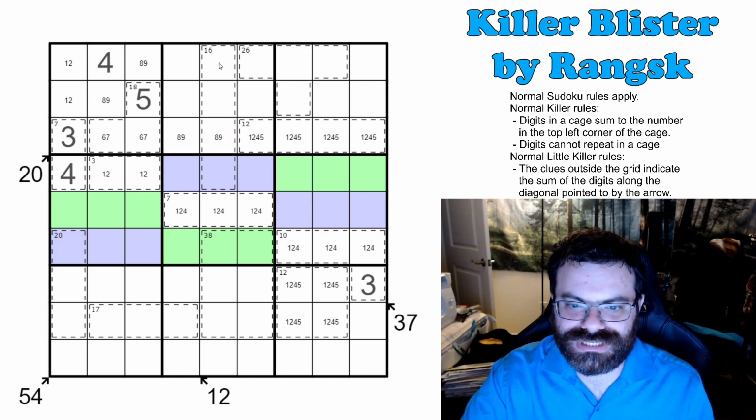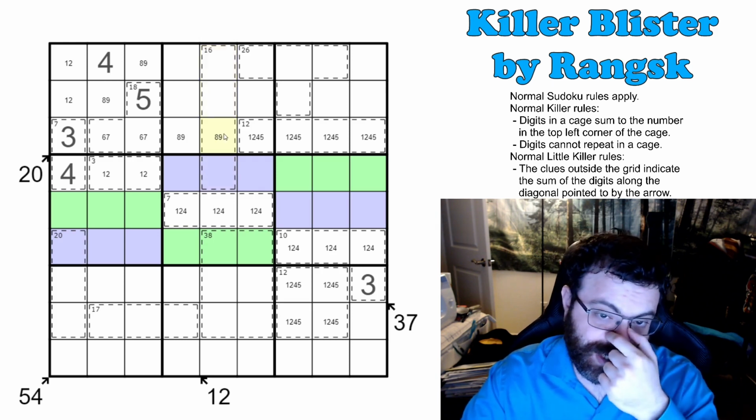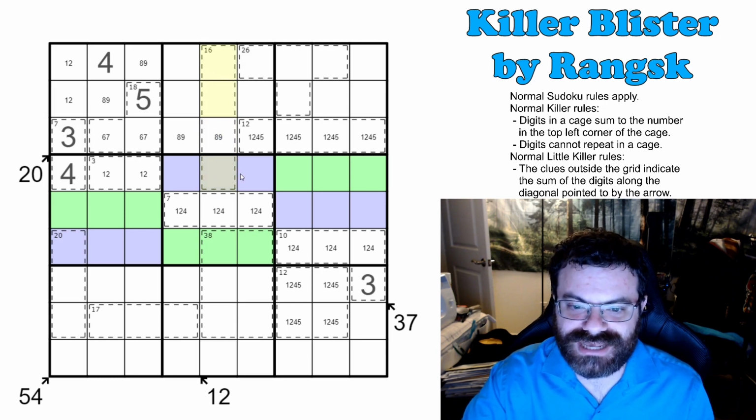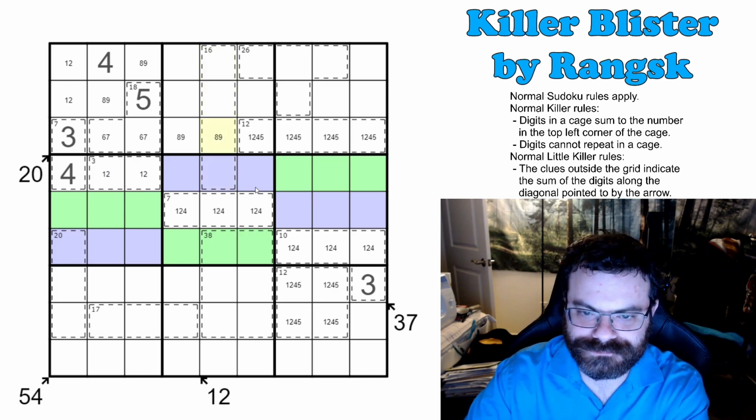So now what we can do is look at the 16 cage. And we can think, okay, can this be an 8 or a 9? Well, let's try 9. So if this is a 9, then that means these 3 cells add to 7. Well, we know from this that the only way to make 7 is 1, 2, 4. And if I were to try to fill 1, 2, 4, none of them could go in this cell because it sees 1, 2, 4 all over the place. And so it's not actually possible for this to be a 9 because we can't make 7 out of the rest of the 3. So this is an 8, and this is a 9.